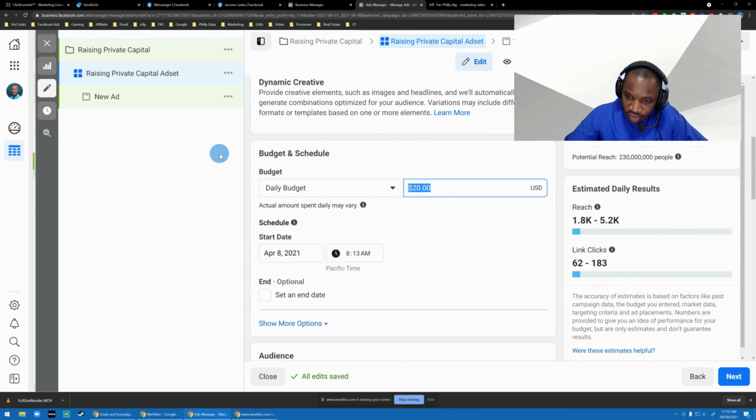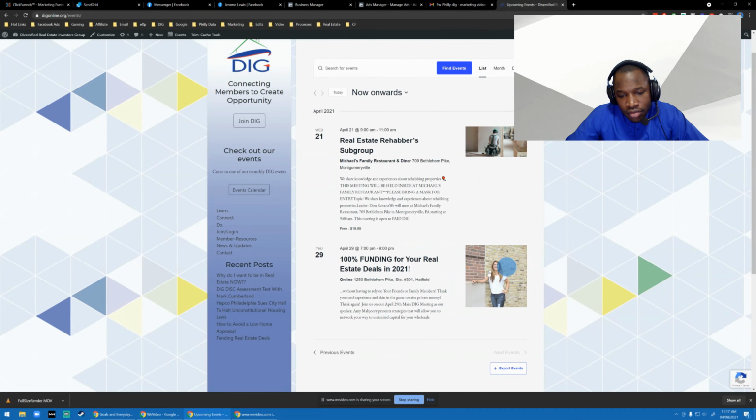I'm going to copy that. I'm going to also copy this description. Copy that. So back to the home page, right? This is our event here, raising private capital. Let's click on our event calendar and see how we could possibly get to Eventbrite.